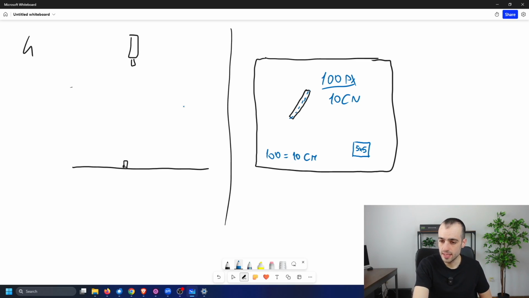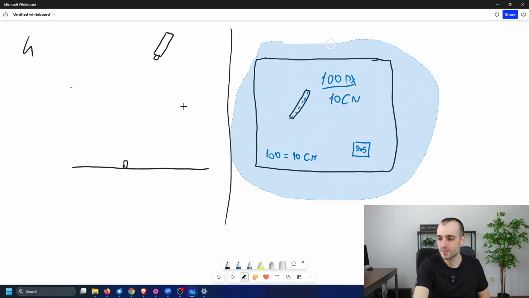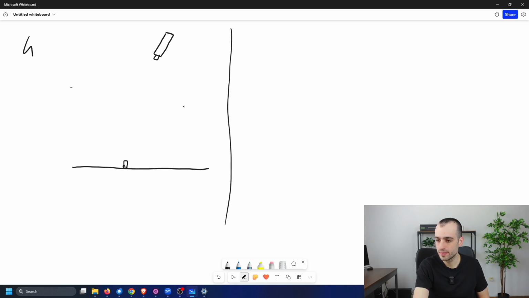If the camera is tilted, so instead of having the camera like we have it here, let's remove it, we have the camera tilted like this, a little bit tilted. Of course, the view will change. We don't see the square anymore like we have right here.